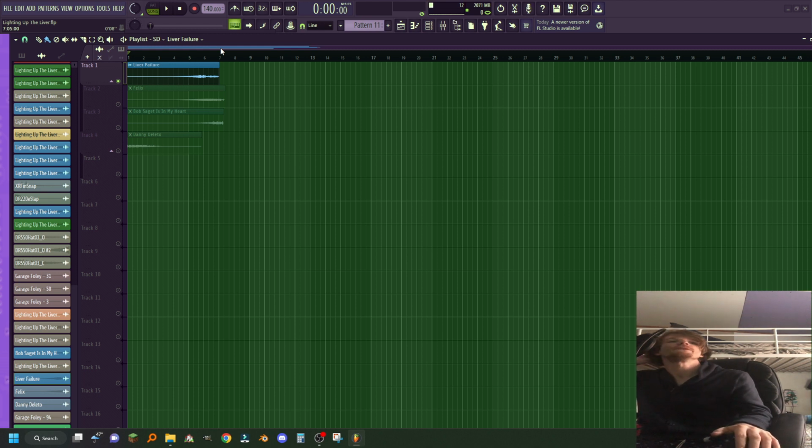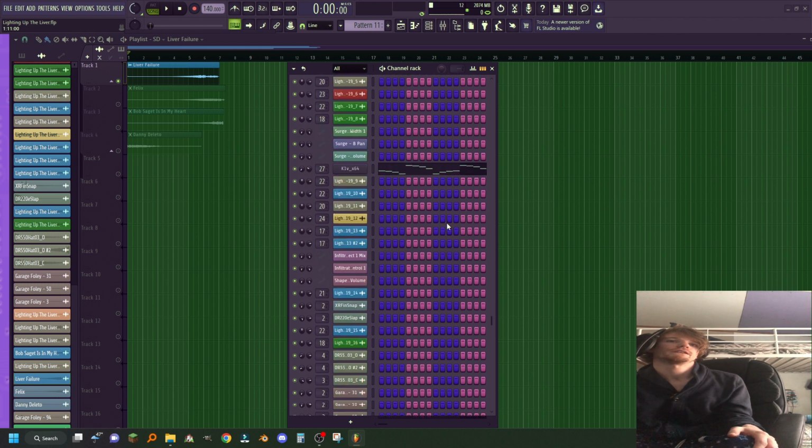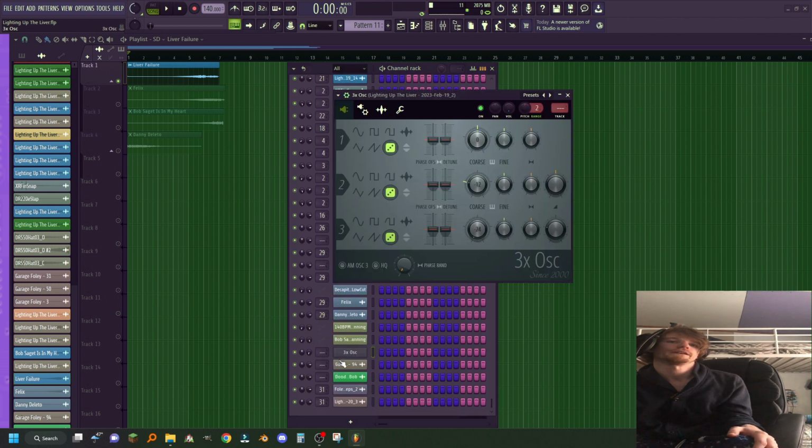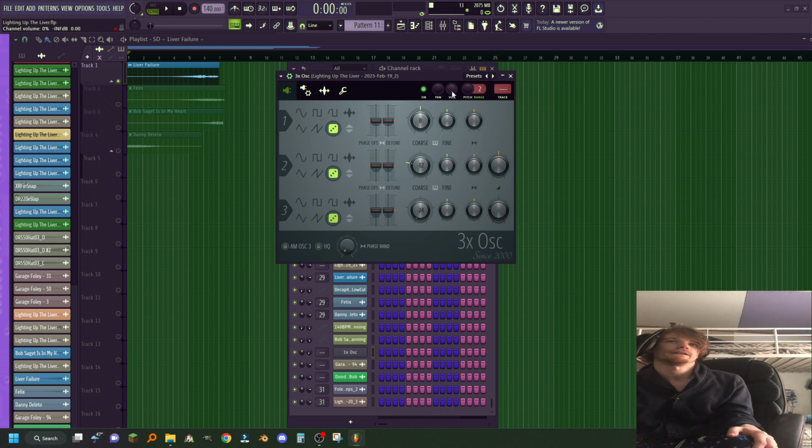How I've made my sweeps for the longest time is one of the more conventional or accepted approaches within music production, which is the idea of taking a synthesizer like 3x here and just automating the volume parameter.